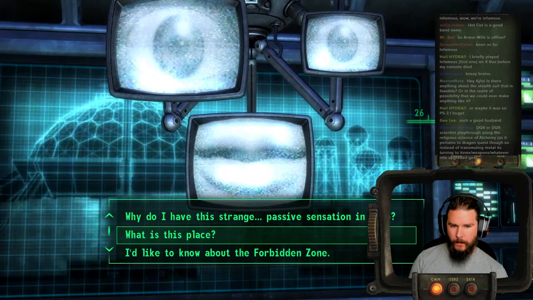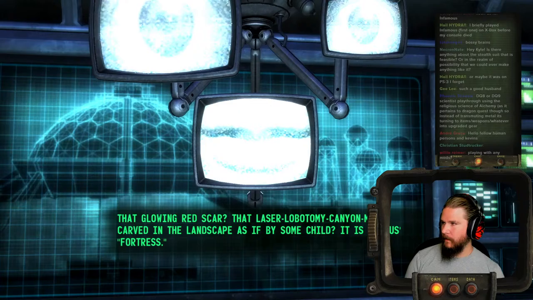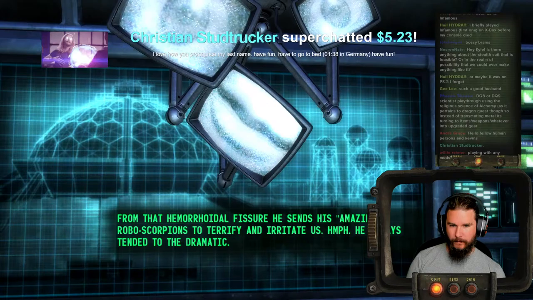That glowing red scar, that laser lobotomy canyon maze carved in the landscape as if by some child. Thank you, Christian. It is Mobius' fortress. From that hemorrhoidal fissure, he sends his amazing robo-scorpions to terrify and irritate us.